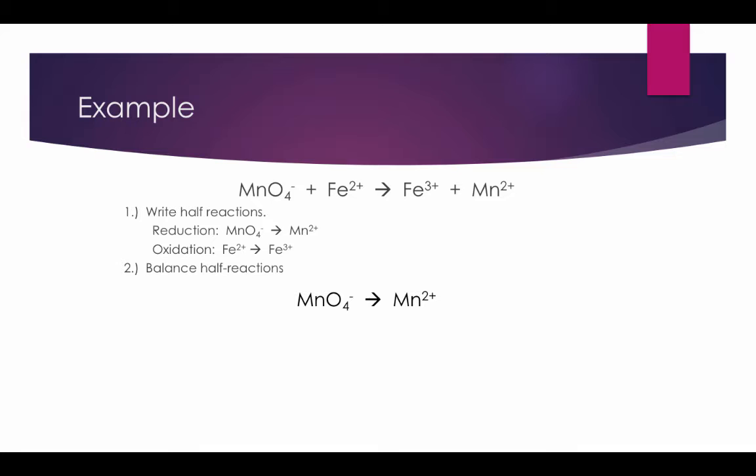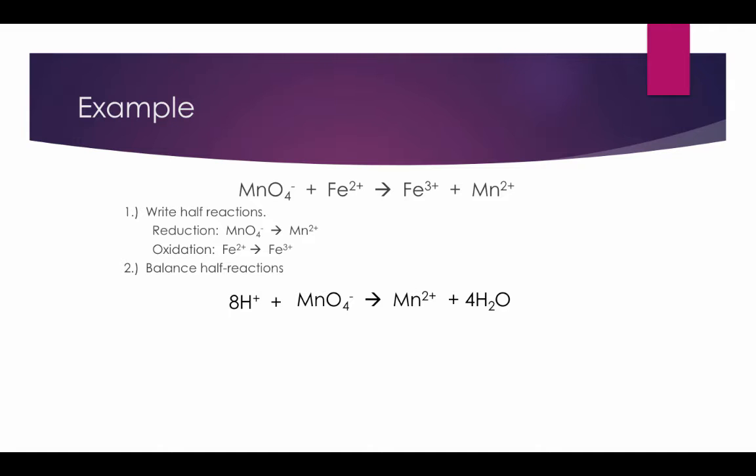Now we want to balance our oxygens using water. We have 4 oxygens on the left, so adding 4 water molecules will balance our oxygens on the right. Now that we've balanced oxygen, we've introduced some hydrogens. 8 hydrogens can be balanced by 8 H+ on the left. Again, H+ and water molecules are available to the system since this is occurring in acidic solution.